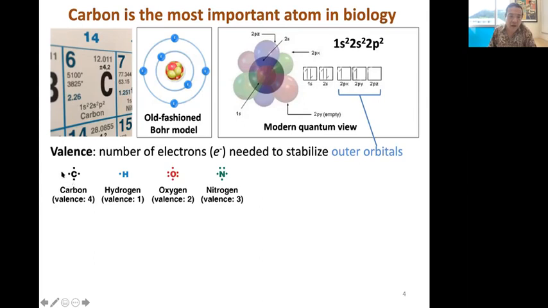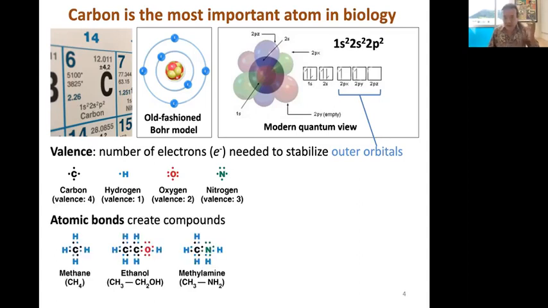So therefore, I think of it this way. Carbon has 4 valence electrons, and it can take 4 valence electrons in order to stabilize its outer shells. Hydrogen has a valency of 1. Oxygen has a valency of 2, because there are 6 valence electrons already present. Therefore, 2 electrons from someplace else, like another atom coming along, can come in and help stabilize the octet. Nitrogen has 1, 2, 3, 4, 5 valence electrons, and its valency can be thought of as 3 electrons need to come in, so you have a full 8.